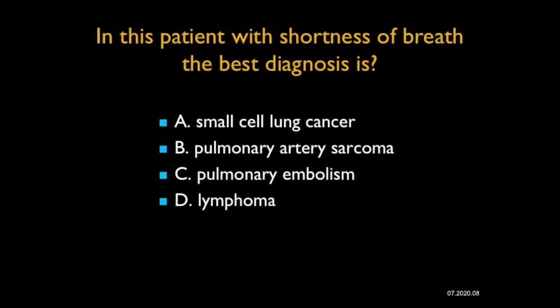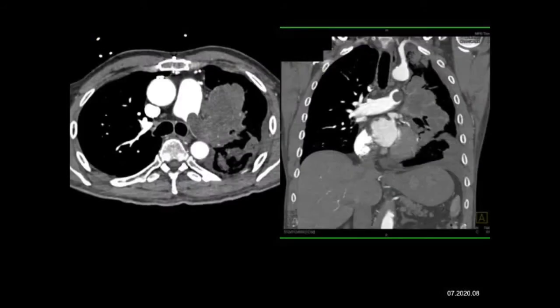In this patient with shortness of breath, what's the best diagnosis? When you look at the imaging, the first thing you see is what looks like a big mass by the left hilum. Maybe it's simply just a lung cancer, but then you look and it's invading the pulmonary artery. And you say, well, maybe it's a lung cancer invading the pulmonary artery. Now, truthfully, with lung cancer, particularly non-small cell, pulmonary involvement is common, but it's usually encasement and narrowing of the pulmonary artery. Here it's growing into, but maybe think of it differently.